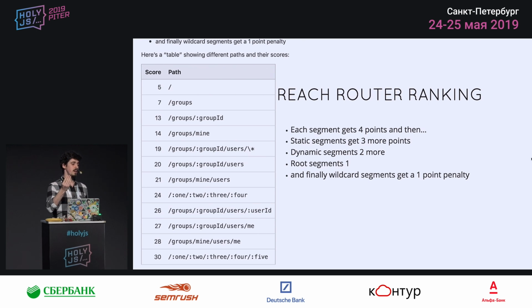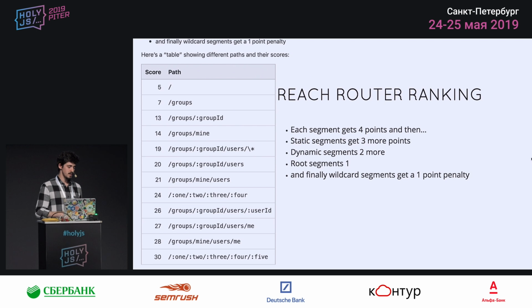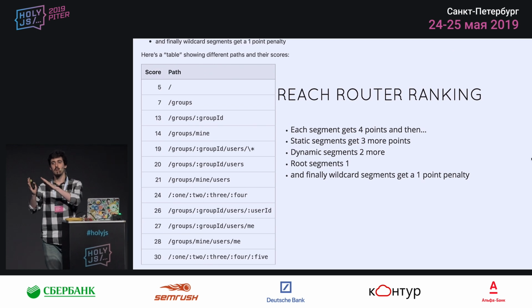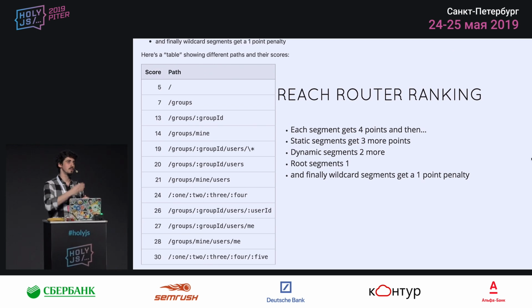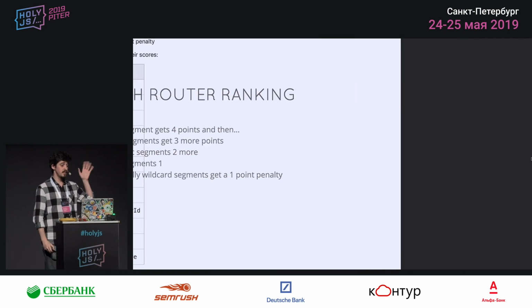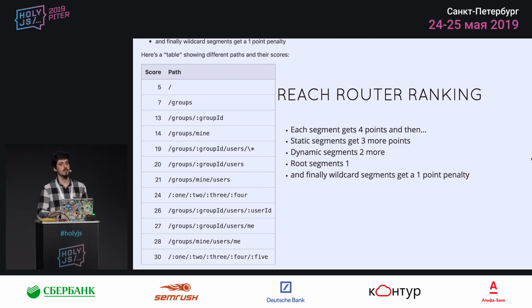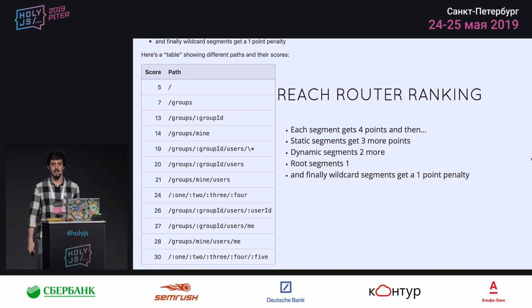If you take Reach Router as an example, they have dynamic routing. They cannot have that. They need a way to automatically handle the priorities. So they have this algorithm that I could explain, but basically it associates a ranking to every single segment of the route, and then you sum them up, and it will sort your routes in a descending order. So the one with the biggest rank will have a higher priority to be matched. I mean, that's the way you should work with Vue Router. Now, this doesn't exist in Vue Router yet, but the idea will be to get there somehow, so we can have a dynamic approach and a configuration-based approach as well.